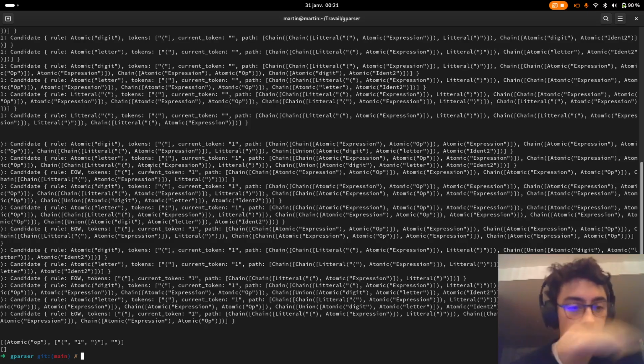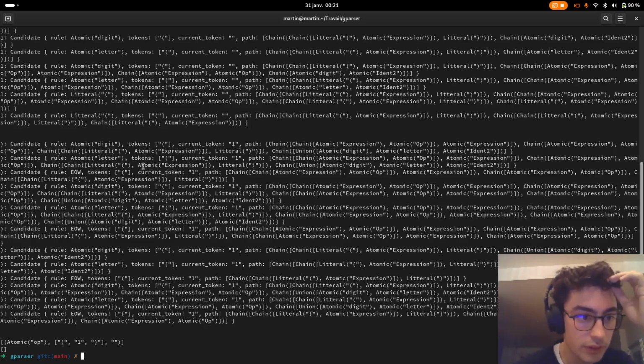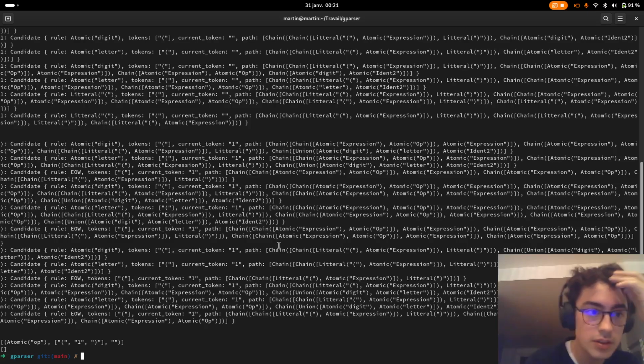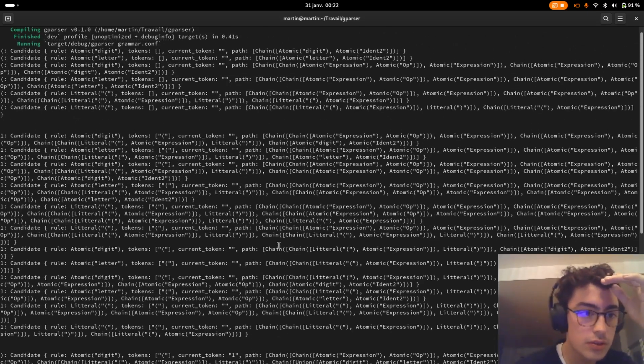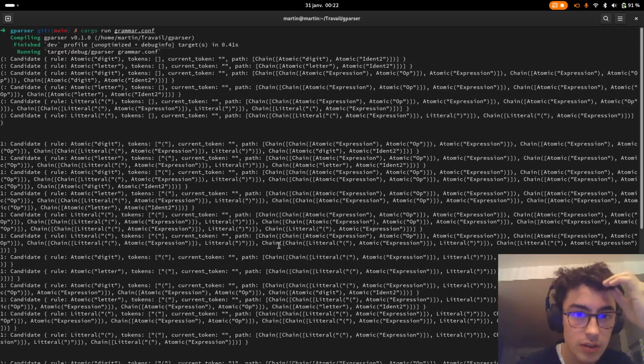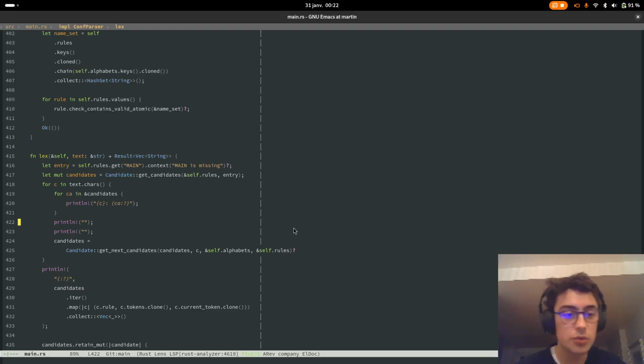It is the path where I'm waiting for EOW expression OP expression. It's not what I want. Letter, no, it's not what I want. EOW. OP. I lost the valid candidate somewhere, but I can't figure out where.